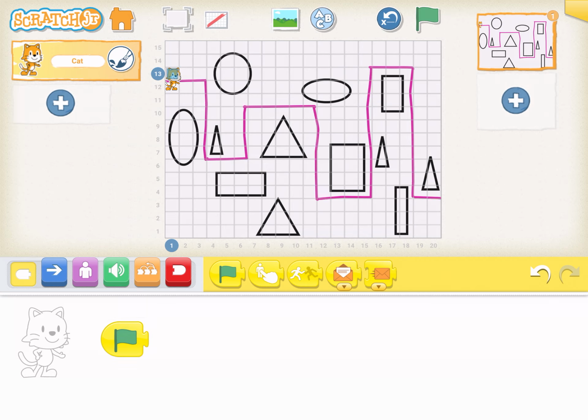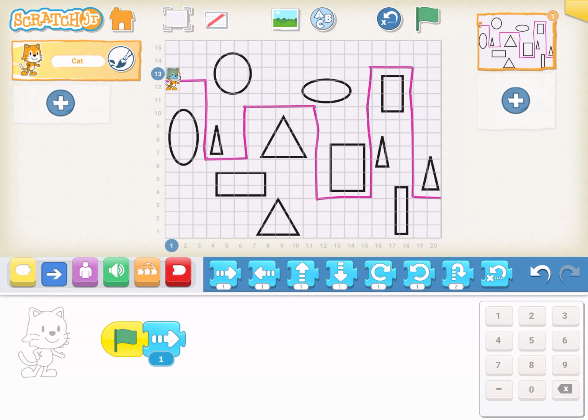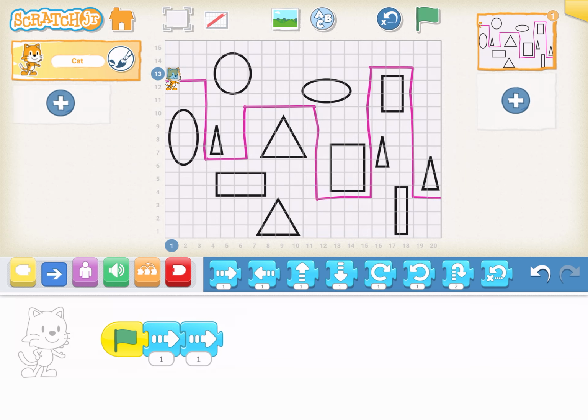So once the green flag is clicked, what's the first movement I need my character to do? So that's going to be under the Movements tab, which is our blue icon. First movement they're going to need to make is to the right. So I'm going to grab a Move Right arrow. One other thing I want to point out is a lot of people missed that this little white box with the number under it, underneath the programming block, is where you can change and adjust how many movements to the right you want that character to make.